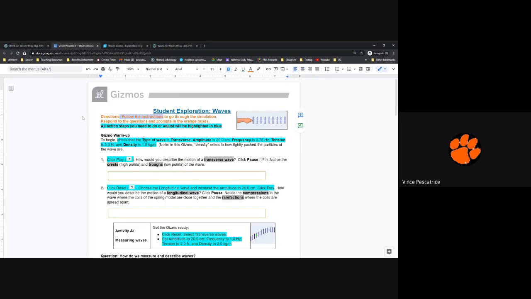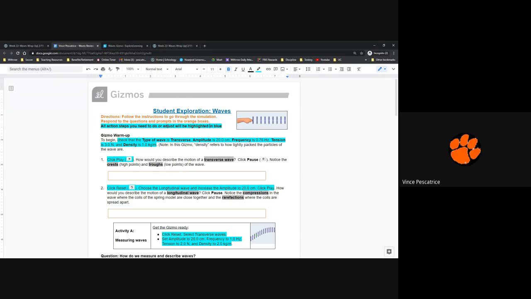Respond to the questions in the orange box here. So in the orange box is where you type your answers. All the action steps you need to do are going to be highlighted in blue. So like I said, following instructions here is really important because it's how you do everything. If you don't adjust this simulation correctly, you could wind up with the wrong answer or might not be making sense at all. So please make sure you are following instructions and looking for what you need to adjust next.